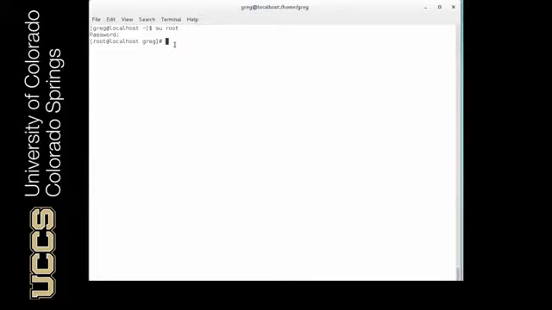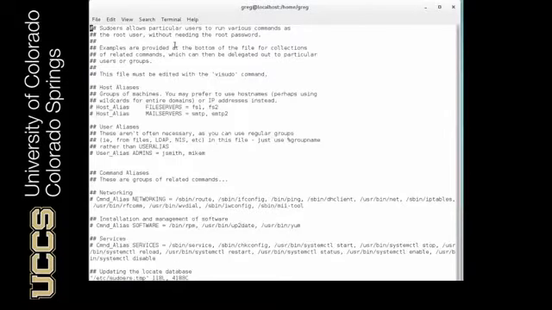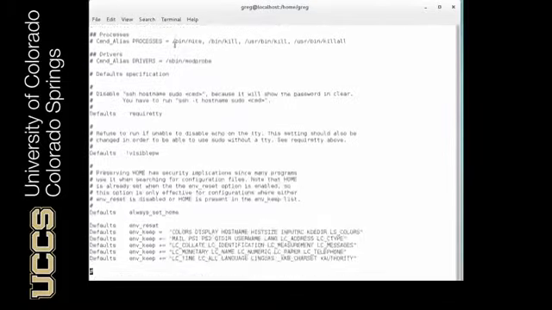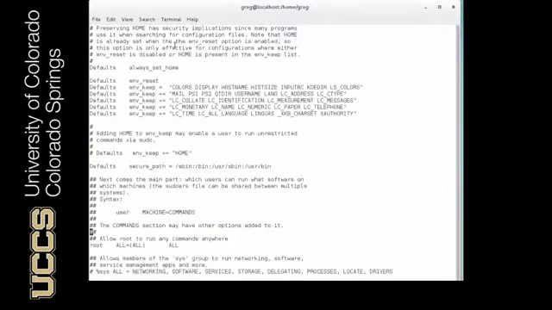The sudoers file should not be edited with a normal file editor, so we're going to use visudo. I'm going to scroll down here to where we actually modify parts of the sudoers file to grant certain access.